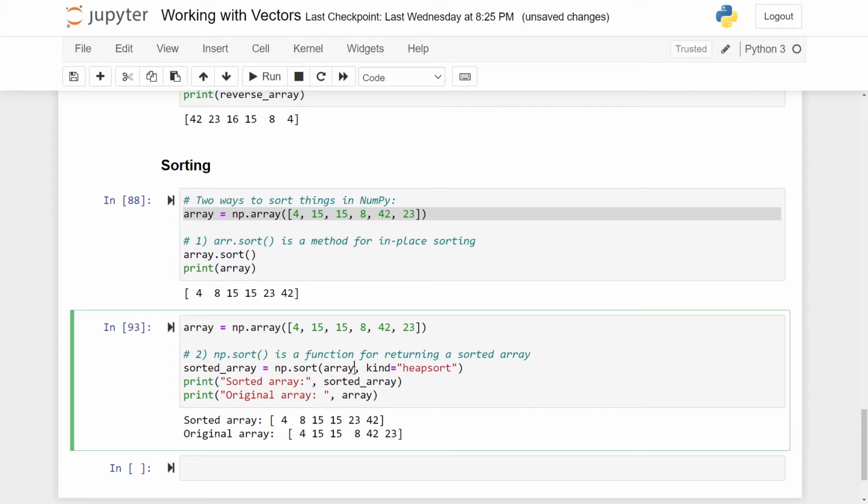If you're a beginner, then I would just recommend to do the default one, namely don't specify anything, and I think the default one is quicksort, but if you want to really squeeze out that extra performance, then this can be really useful. So this is all I wanted to say about sorting in NumPy. It's pretty straightforward, but you just need to keep track of what array.sort or np.sort, what is really the difference here. Thanks, and I'll see you in the next lecture.